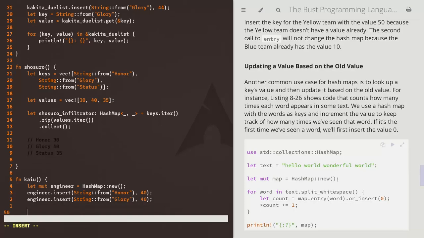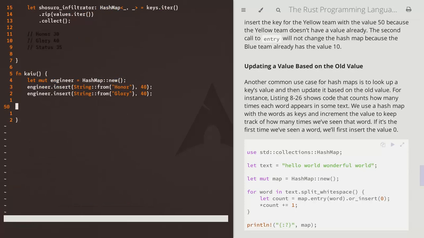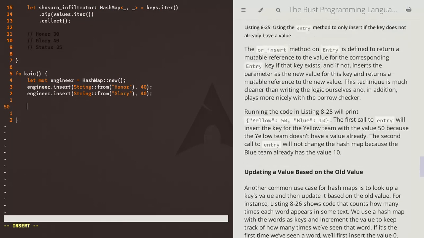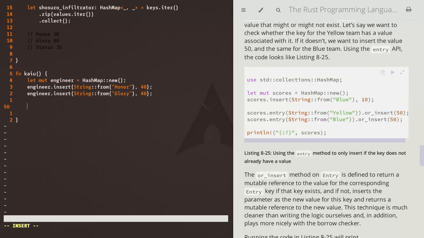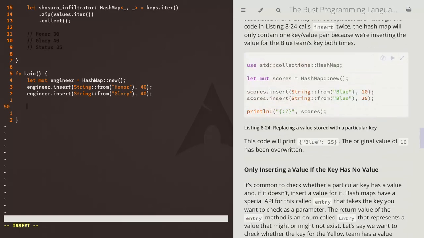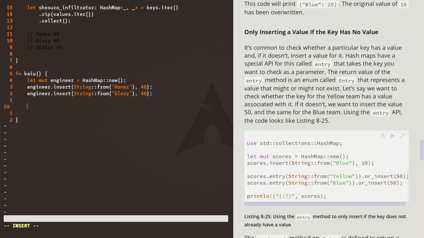Okay, now it's time for the entry function. So we will say, ooh, I'm gonna, oops. How did I come back? Okay.